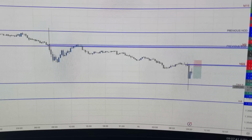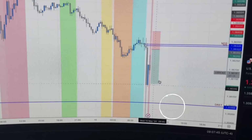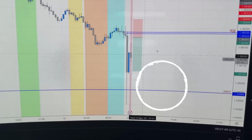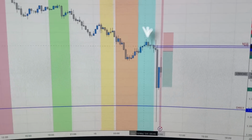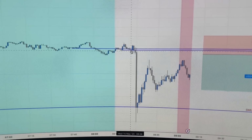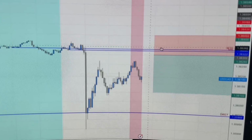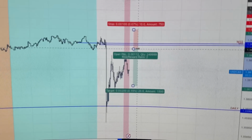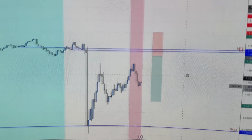So now that we know price is still bearish and we need to go down a little bit to fill that wick and create an area of demand on a lower time frame off of the higher time frame's demand. So what do we have now? We have pre-New York setting us up with the M15, the M5, and the M1 supply all in confluence. So we have the M15, the M5, and the M1 all coming from this area. This is a high probability area to sell from. We just need to wait for price to pull back up here and see if the sell limit activates and if we can secure a nice 1 to 2 off this trade. So let's see what happens, guys.